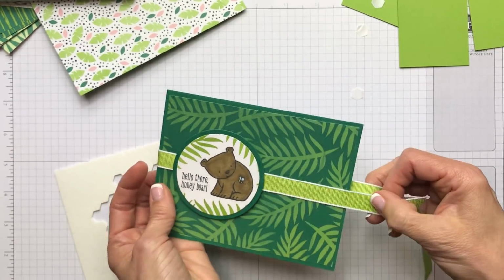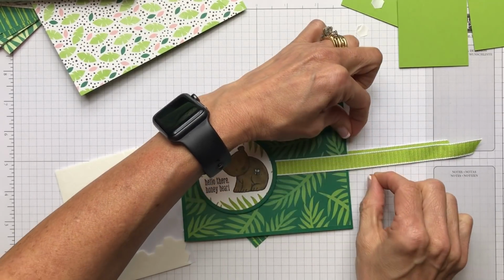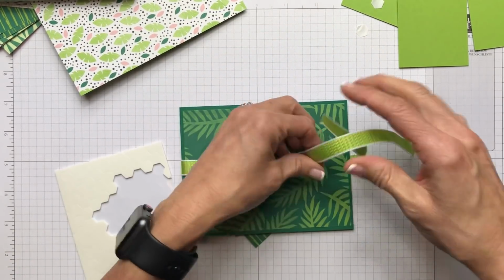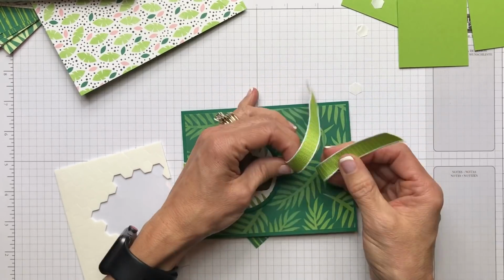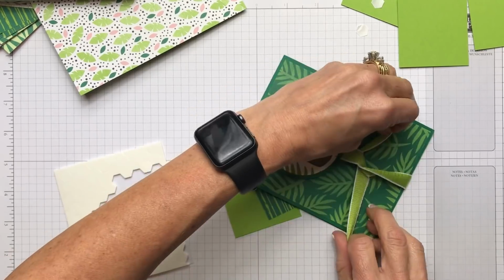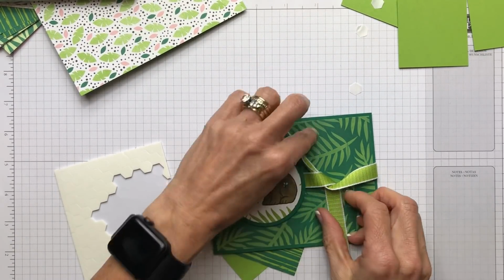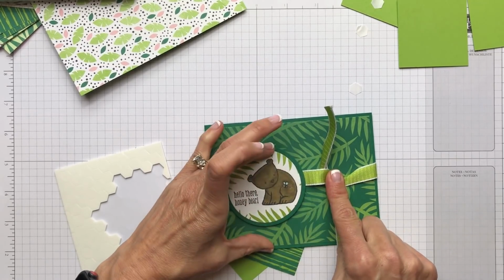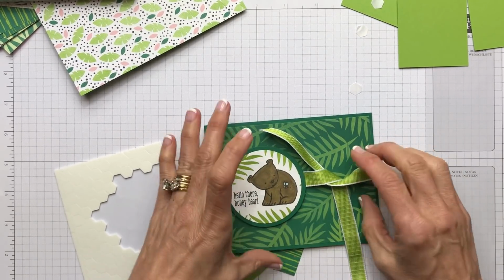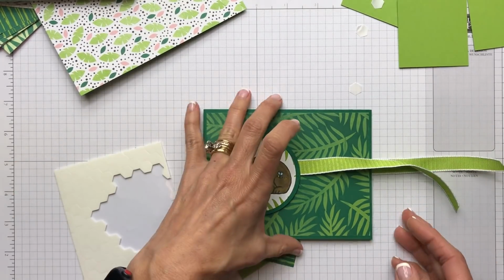On the card that Jan did, she actually put the ribbon under the designer paper and then tied it over on the side, which was really cool, except I had a little bit of a blank space here, and I liked being able to make the bow fill in that blank spot, and then you have a really nice focal point. You have your image here, but you also have something pretty to look at on the other side. Okay, so that's essentially how your card's going to look on the outside.